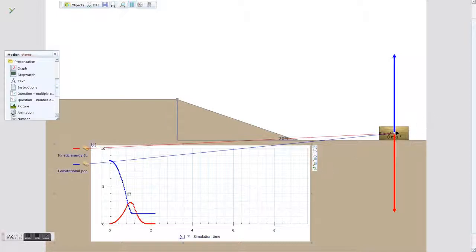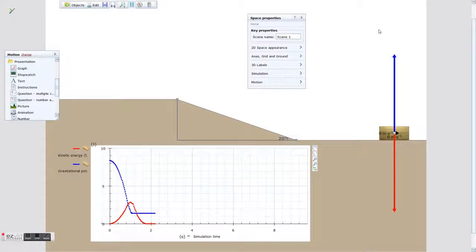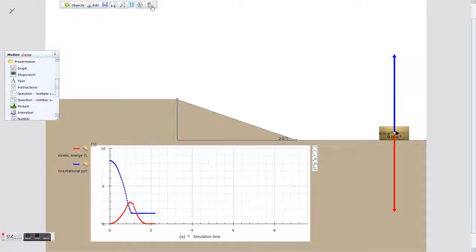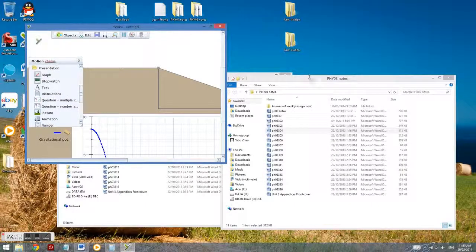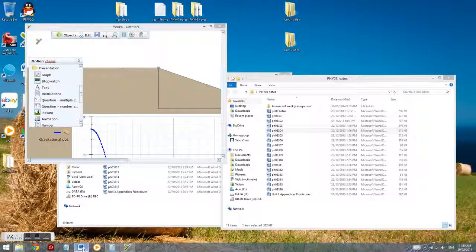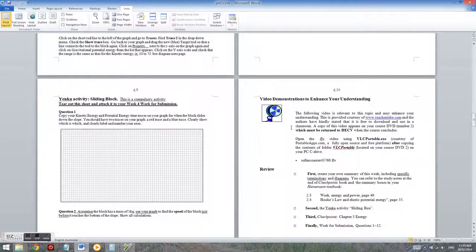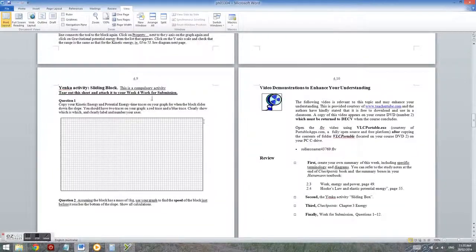Then you can use your kinetic energy equation and the potential energy equation to do all these questions in your book, which is page 4.9.